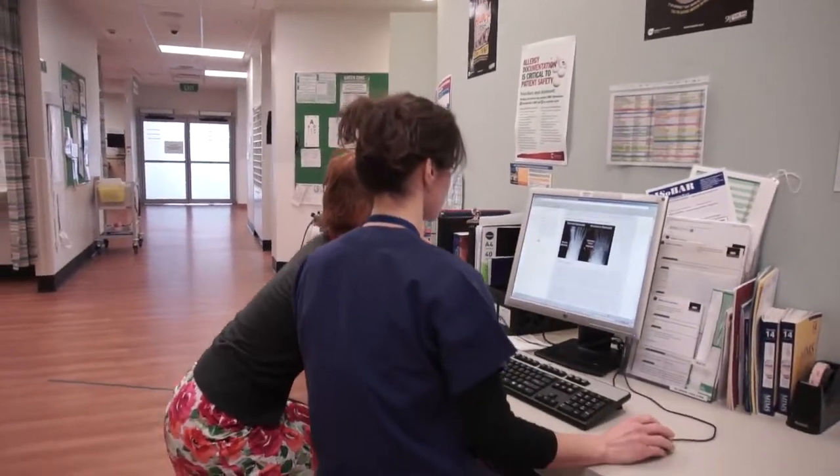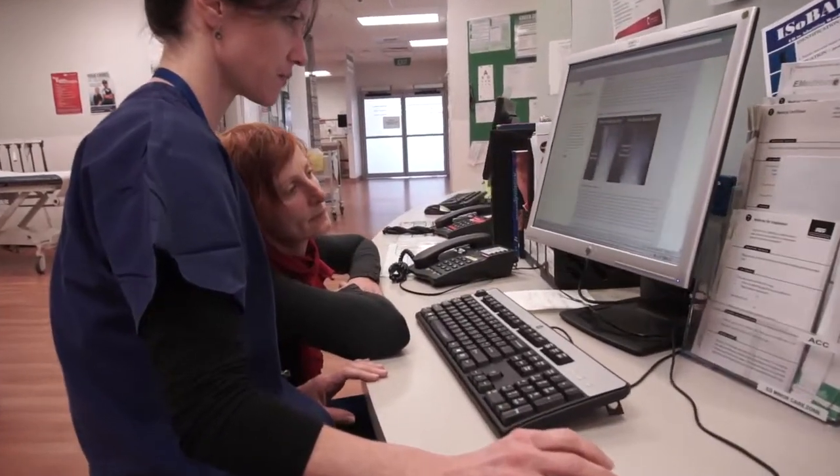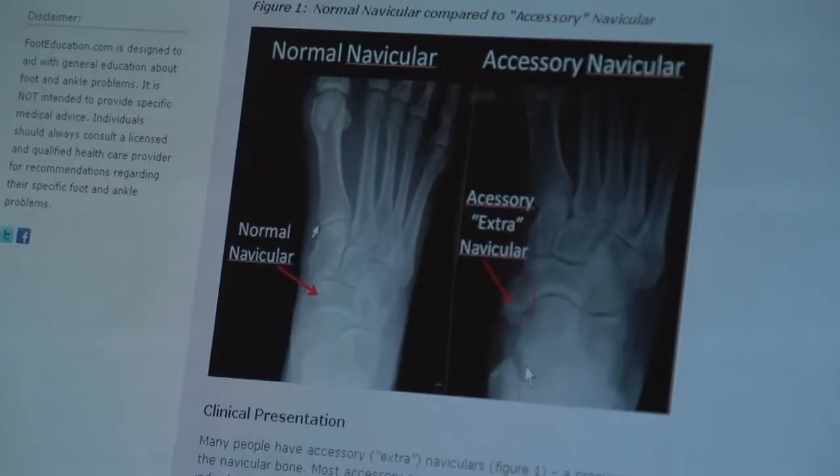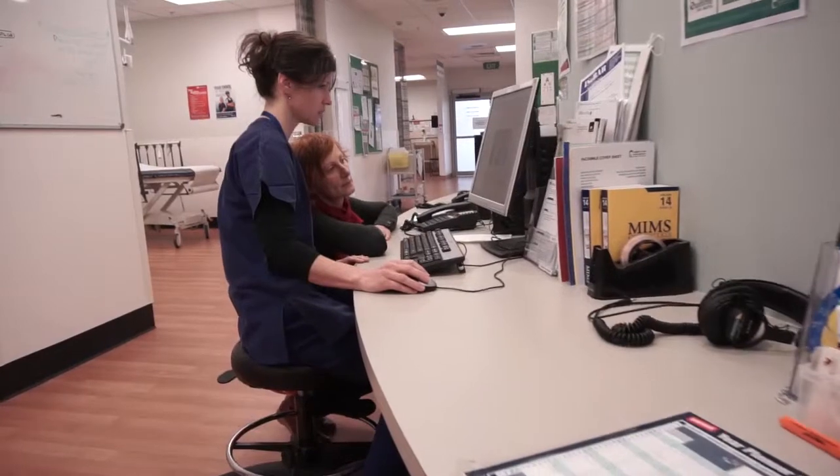My PhD is about people who come to emergency departments with intentional self-harm but also present for another reason within a short timeframe. What I'd like to know is whether this group is at higher risk of dying or serious self-harm compared to people who just present with self-harm. It's very handy being next to the hospital because I still work in the emergency department. I've noticed that I've changed as a nurse — I used to come to work and go home, but now I'm much more questioning and wanting to drive change in emergency departments, knowing how to pursue training in mental health and getting other services involved. I'm much more in a position of making things better for people.